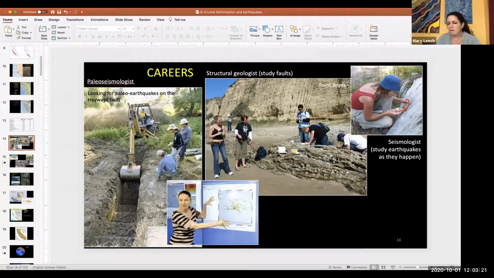You can make measurements of the rocks on the surface of the earth, how they strike and how they dip, to understand how the rocks deform. It might be a local problem that you're studying, maybe just one small fault, or maybe you're studying the plate boundary. There are a lot of seismologists that work for the US Geological Survey. Otherwise, you might work in academia, at a university. But structural geologists do all kinds of jobs. They're needed for geotechnical work to understand building sites, whether they're safe to build on and where the faults are, so that you don't build on top of a fault.